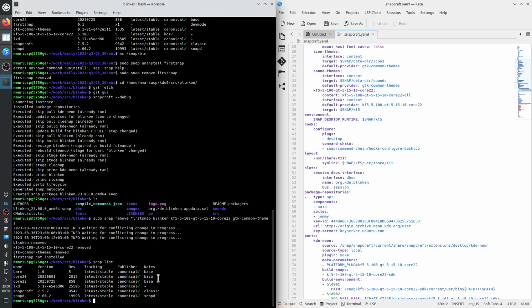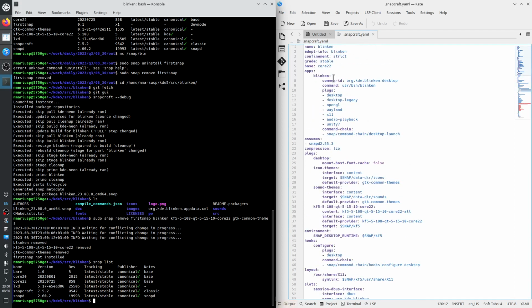And now let's install Blinken. So again, Blinken is grade stable and confinement strict, so this does not require any additional parameters to the snap install command line.